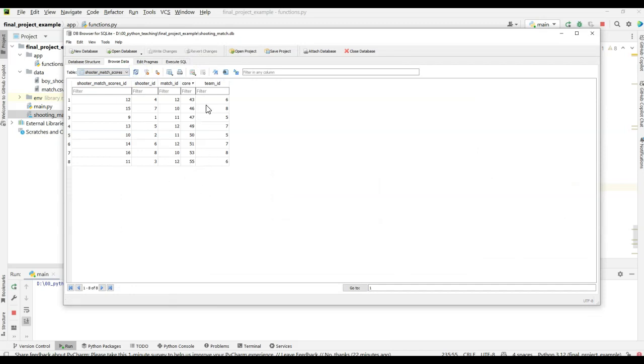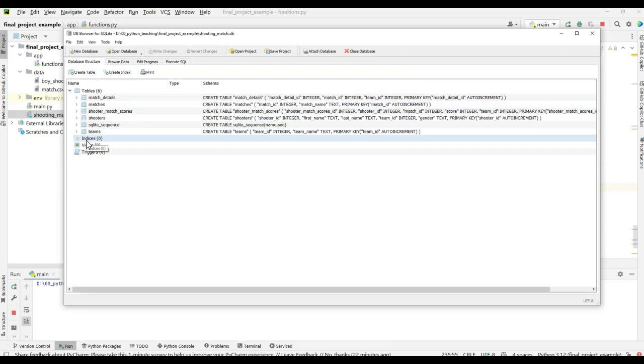And now we have the team ID. So now we can go like, give me the best teams, or give me the scores for the teams. And it's all right there. So with the team ID being inside there. Okay. So I hope that helps. It should help quite a bit by having that better database structure.